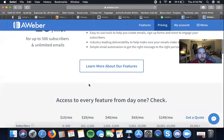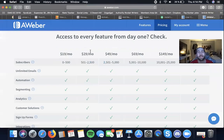Let's see. Yes, I mean, if by deleting them you will go from $29 a month to $19 per month, and they're literally not making you anything, like they're not opening your emails, yeah, I would say probably better to just delete them in that case. I mean, if they're not making you any money, then I would probably delete them and just start over, to be honest. But if you've only sent them like 1 email per month for 2 months or so, you can't really expect to get any sales from that.